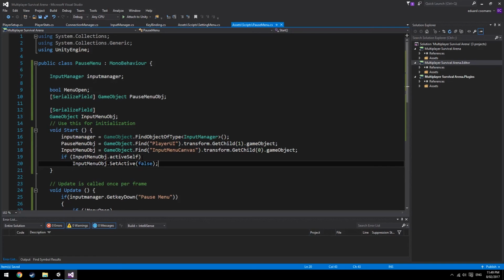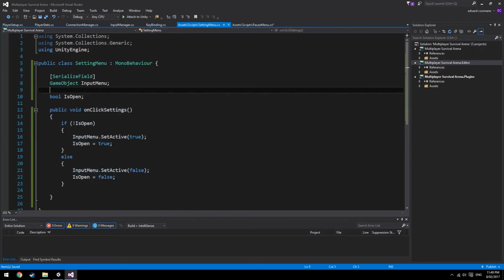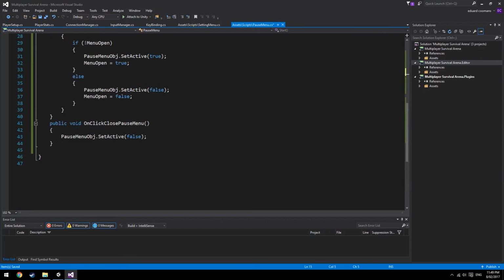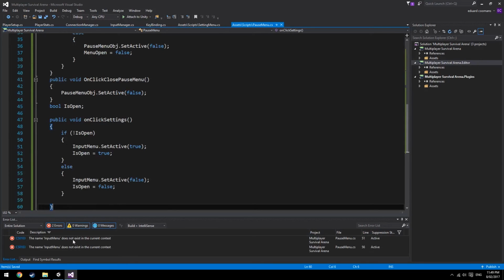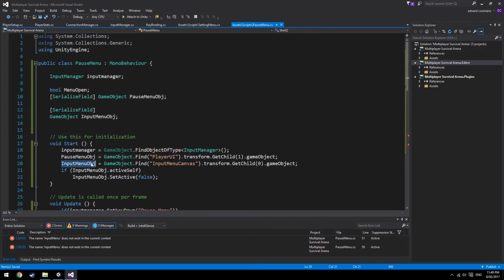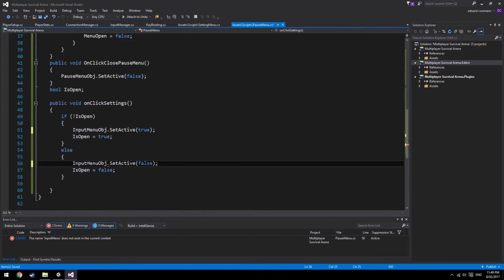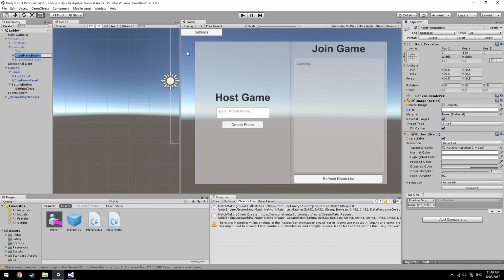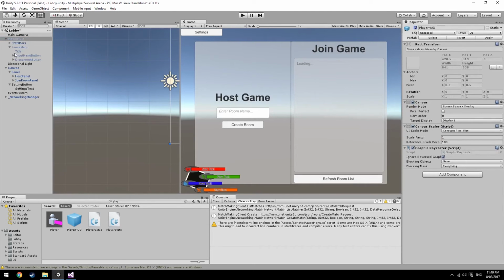So if accidentally you join a room and then you quickly go into the settings menu, we want to close it. So if it is active we want to close it, so we can start fresh in this one. So just like this settings menu script, we can just take this whole thing. And then we just need to change this for this, this for this, and on input button here. So let's just open this so you can see what I'm doing.